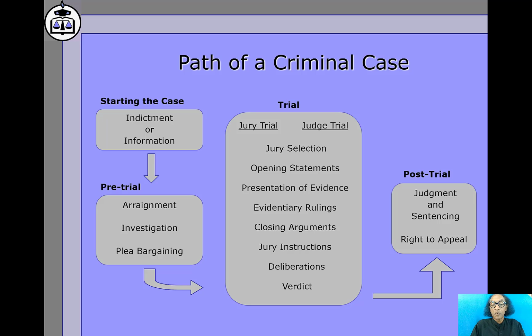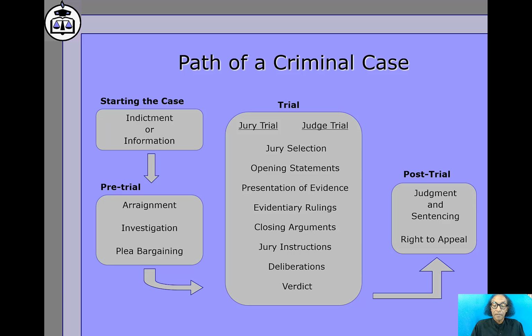And that involves a number of processes, including jury selection. You have to select a jury that is impartial, that will not be influenced one way or the other for the government or the accused. Then the lawyers will make their opening statements. Following that, presentation of evidence. Usually the government, the U.S. attorney, will go first and present their evidence because they have the burden of proving whether the person has committed the crime. And then the defense will present their case.